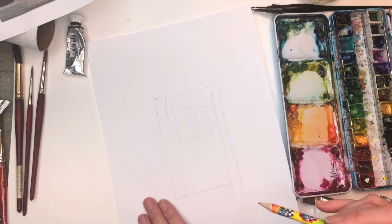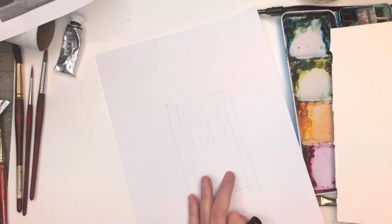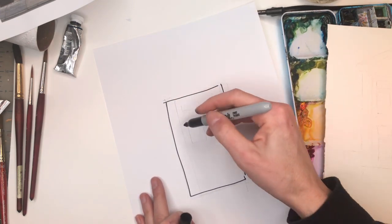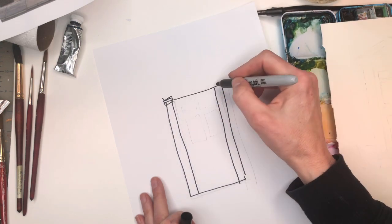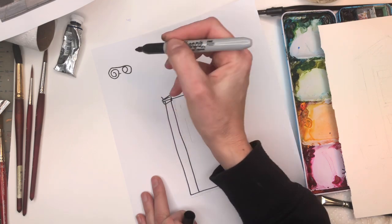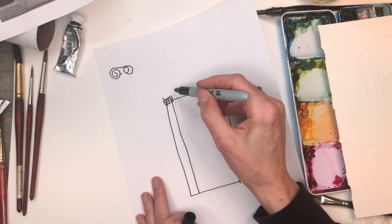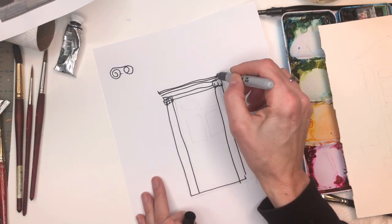Just like this, I don't know if you can see that. Well, I'm going to use my marker, it might be better. So basically you get a door shape, right? And then you might have some fun columns next to the door. You can do some Grecian columns. Remember the Grecian columns that you can go like this? You can look it up, it has a little houndstooth to it, and then you can have some lines going across here.